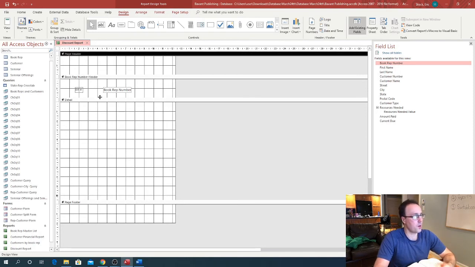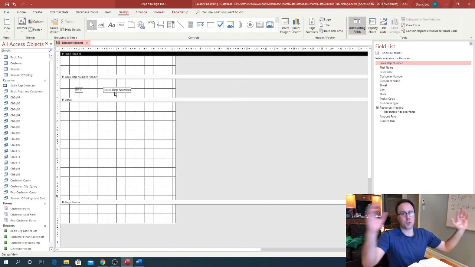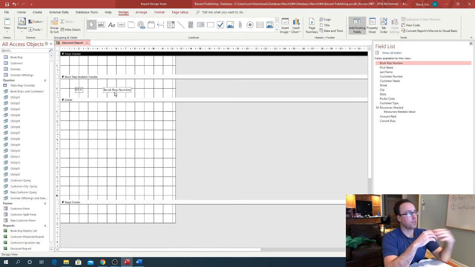But basically, as we know, page header, this is going to be displayed at the top of every page. So sometimes you may want to place all of your labels across your page header, and then only have values in your book rep number header and in your detail sections. That's one format that you can use when laying out your report.